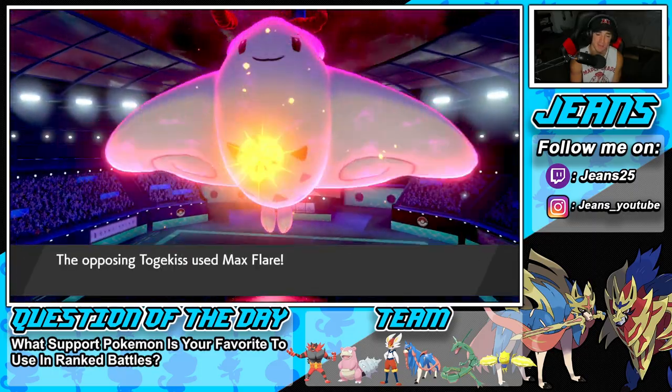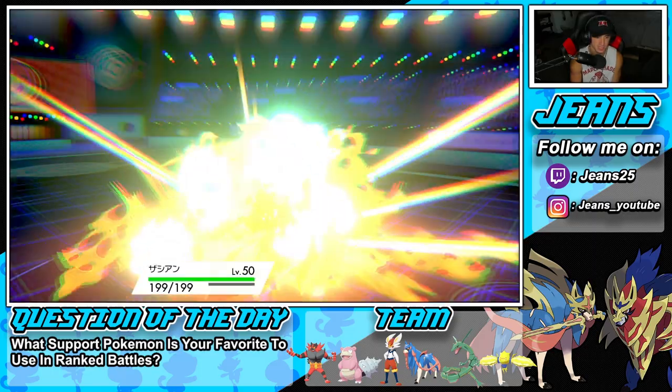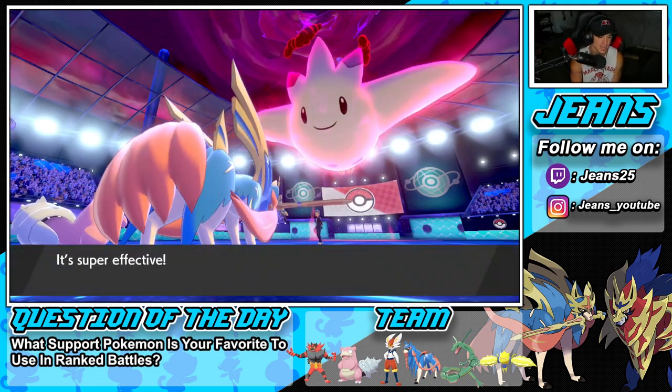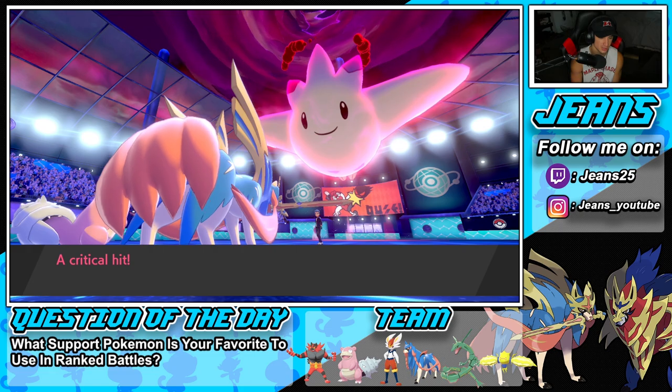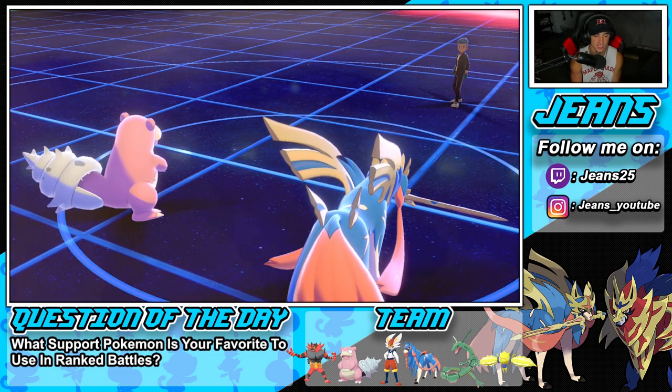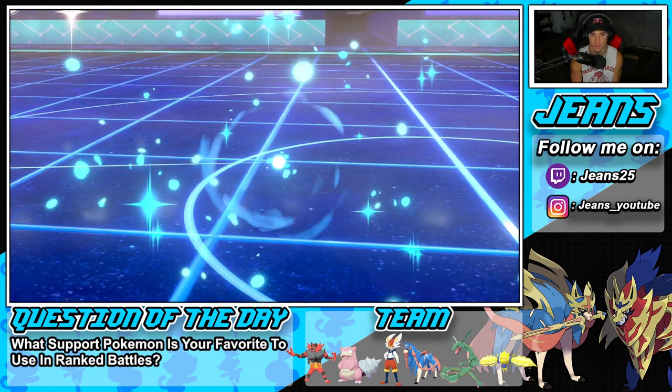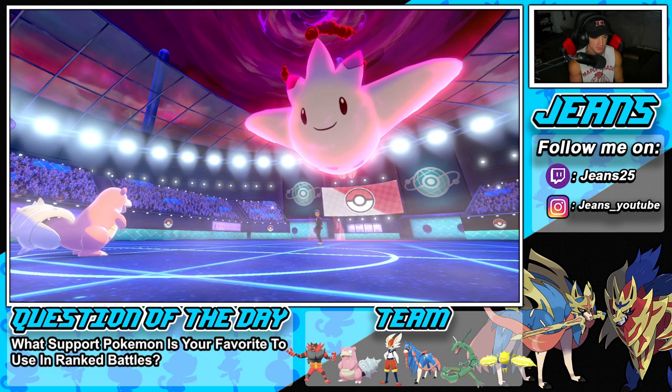If he takes out... Oh, that might take out my Zacian. Let's see. Can you eat that? You do not. Zacian goes down, down and out. And I think I'm just going to Dynamax my... oh, it gets a crit. Wow. I think I'm just going to Dynamax my Cinderace here and just drop a Fireball. Or G-Max Fireball. That's definitely my play.